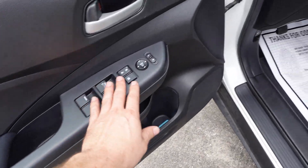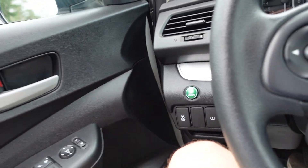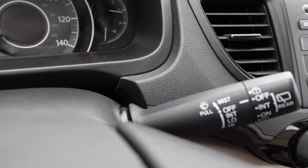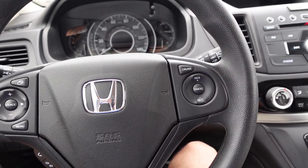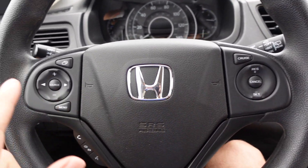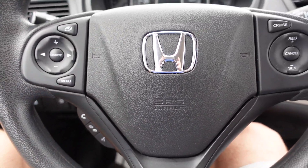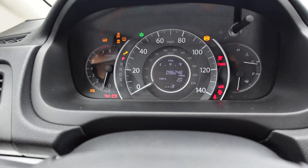Power windows, locks, and mirrors mounted on the door panel. We get the active Econ mode, TPMS tire pressure monitoring system, headlights, running lights, interval front wipers and rear wiper. We get cruise control, all our infotainment volume controls, and Bluetooth connectivity — a nice perfect steering wheel, perfect logo, no yellowing or wear.